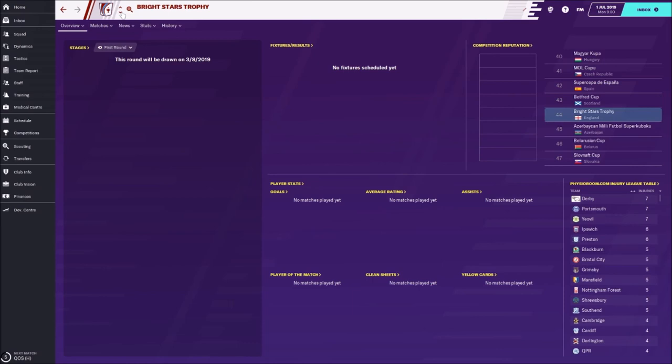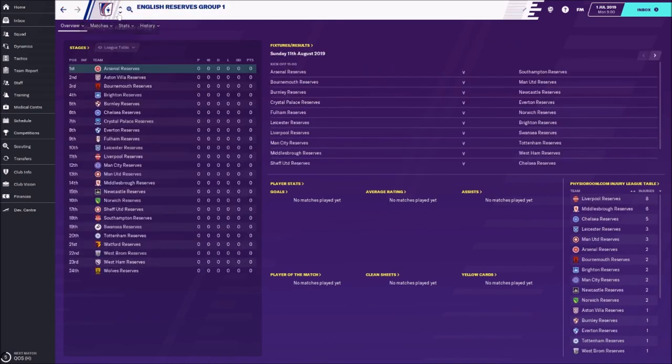Then we have the Bright Stars Trophy, which is for Division 1A, 1B, all the way down to, I think it's 4 or 5. And then, of course, we have the Bright Stars Shield, which is going to be our level, which is basically the rest. I think 6, 7, 8, 9, and 10. So again, this is one we're going to push pretty hard for because we should have a very good, strong, young team. And that is all of the actual competitions.